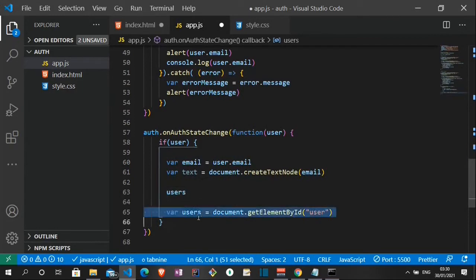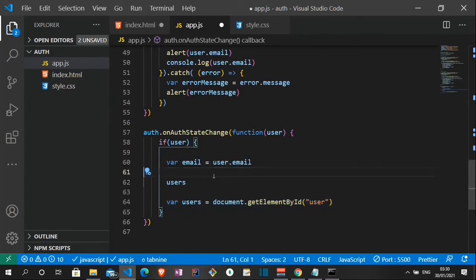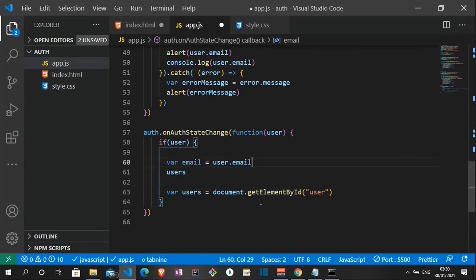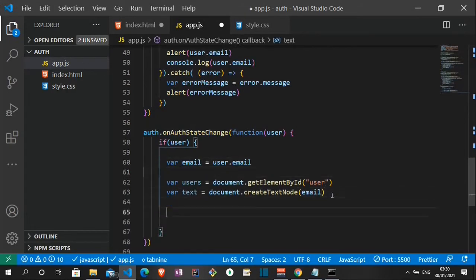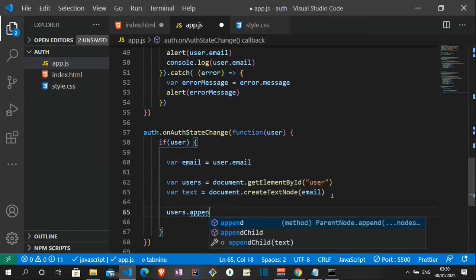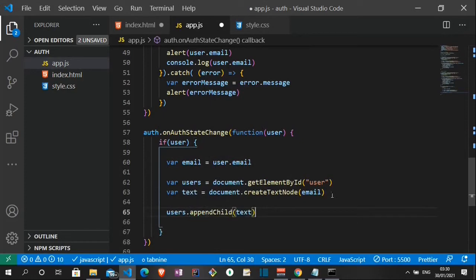Wait, this is supposed to be below. Okay, that is fine. So we can just say users dot append child, which is going to be the text.